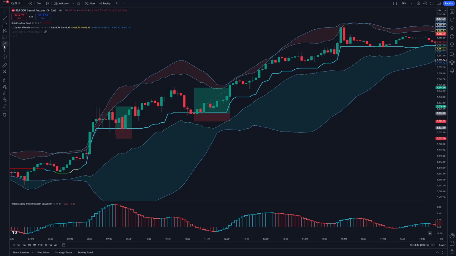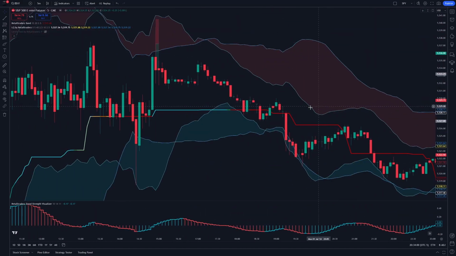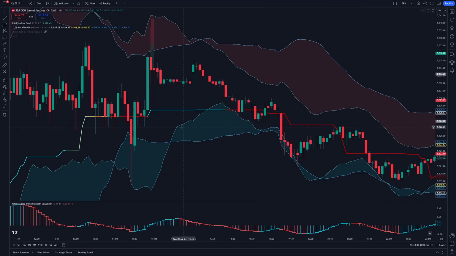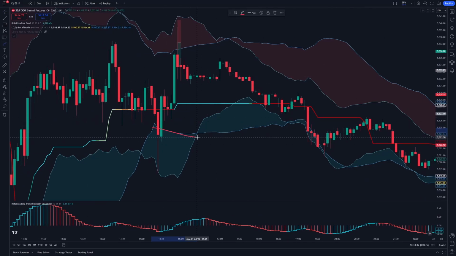All right, this day started off pretty beautiful. So we can see that we start off in the morning at the open and we have a break of the cloud. So we might be saying, well, on the previous day we had a break of the cloud and a huge reversal, so why don't we play short here? Well, the difference is this cloud is extremely thin. And if we go back to the previous cloud, this cloud is extremely thick.